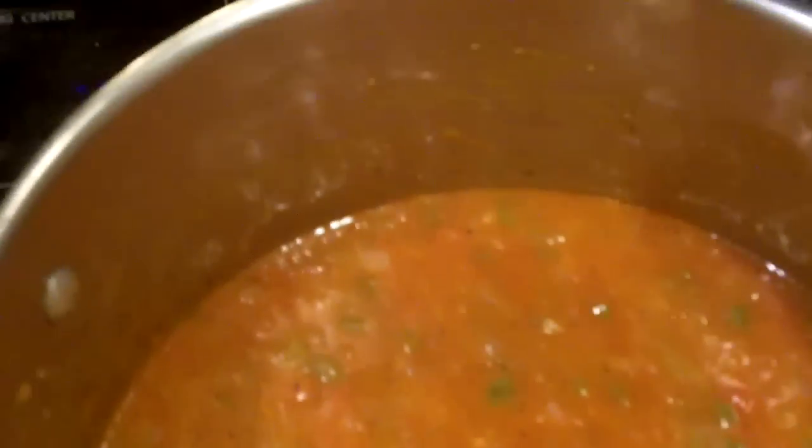Okay, so it's been about 10 minutes now. These tomatoes really started to break down. Everything's starting to break down, looking really good, smelling great. So what I'm going to do is add about a half cup of white wine here. Let that cook down a little bit. Then we'll add our stock and the rest of our ingredients. We're going to save the shrimp. We're going to add those last, but everything's starting to come together really nicely here. So we'll let this go, come back and add the rest of our ingredients. Let it do its thing for a while, then come back and finish it off. So we'll check back in a bit.